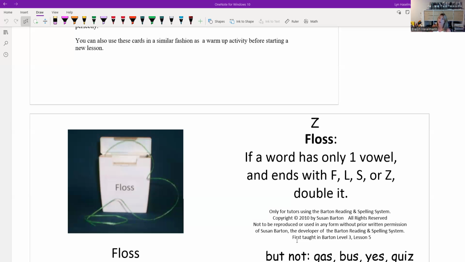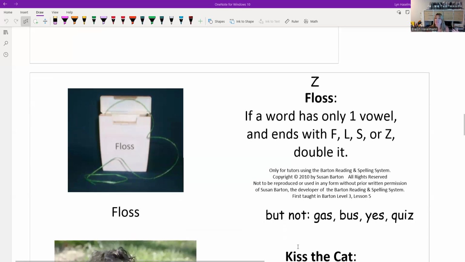Okay, so we're going to start with learning what we learned today. We learned two things today. First of all, we learned what we call Z-FLOSS rule. I like to say it with a little French accent, Z-FLOSS rule, because it's more fun. So that's what we do, and that's how we can get in all the letters that we need.